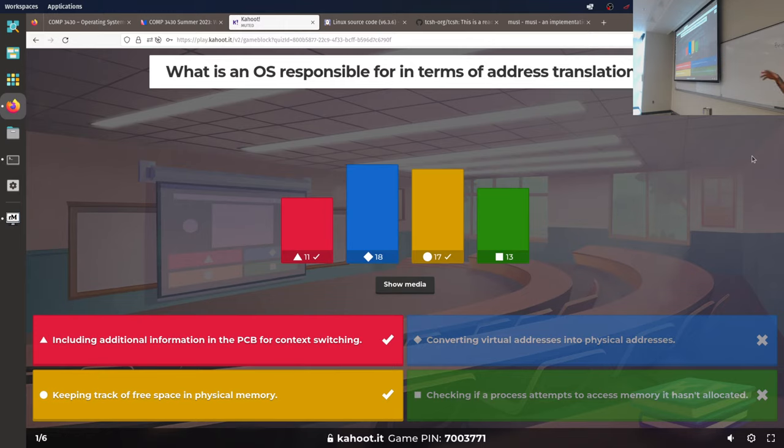Before I go on with the word emulator, do we all have a sense of what that word actually means? Just thumbs down if you don't know what it means. It's okay if you don't. Okay, how is an emulator different from a simulator? A simulator is kind of a general purpose word to describe the simulation of something.